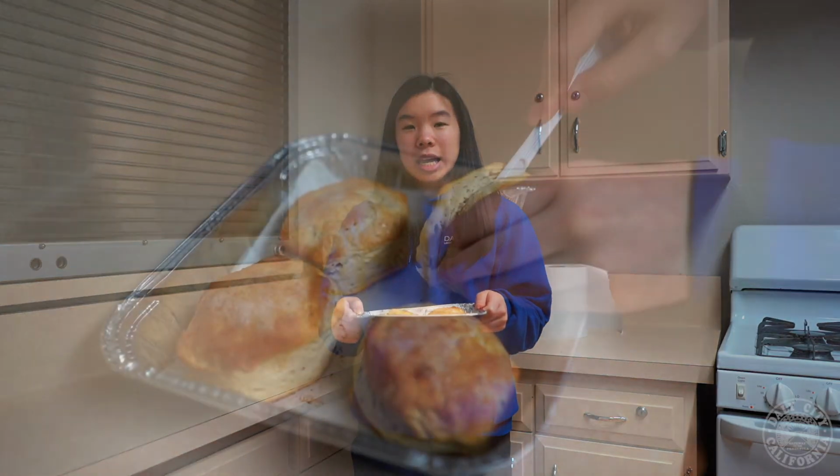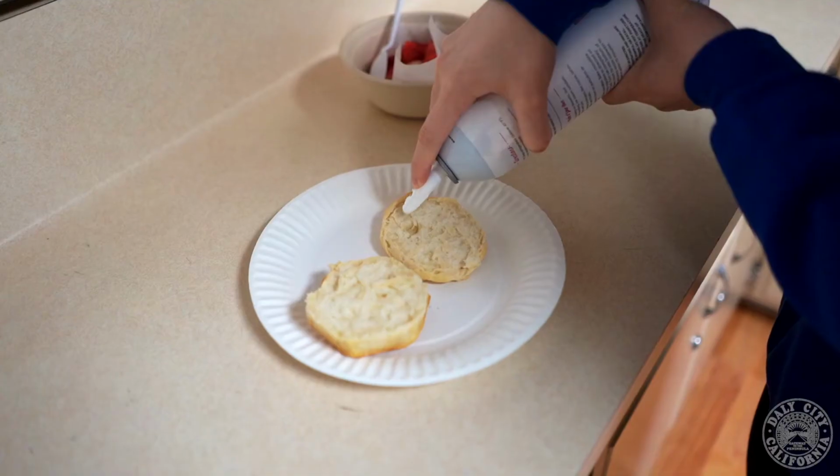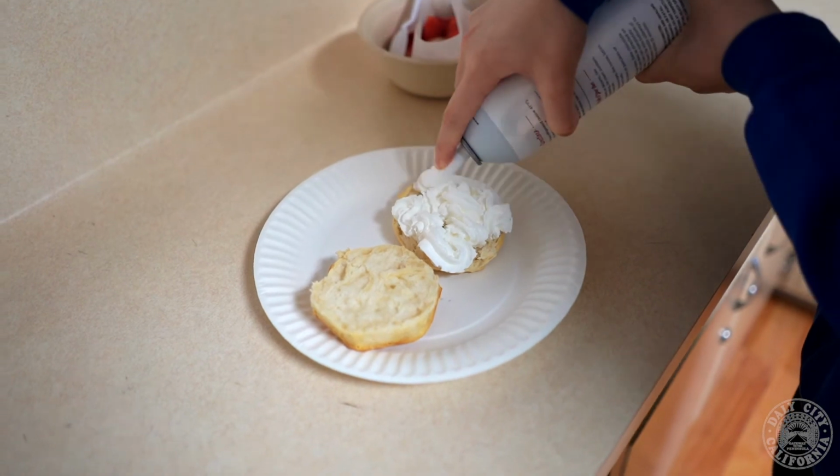So now that your biscuits are done, go ahead and let them sit for about 5 minutes before moving on. So now that your biscuits are done resting, go ahead and cut each one in half, fill it with some whipped cream topping and some sliced strawberries, and you're ready to go.